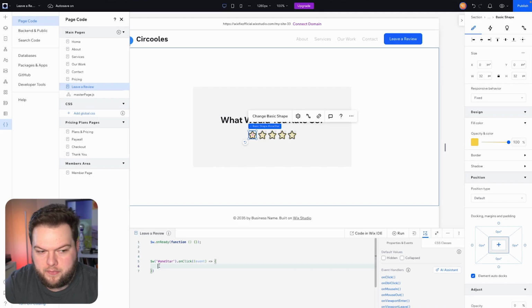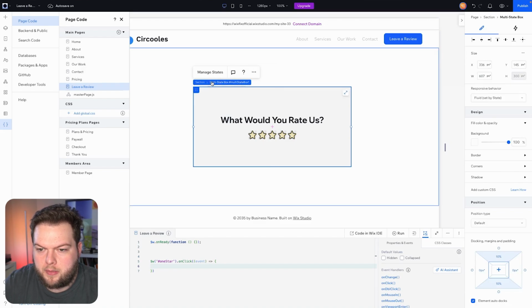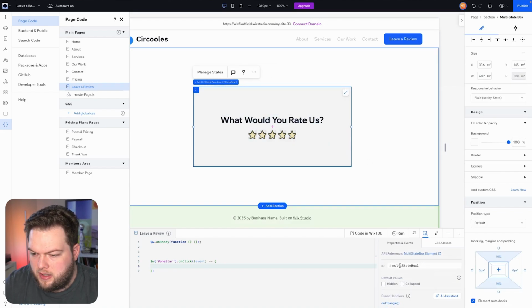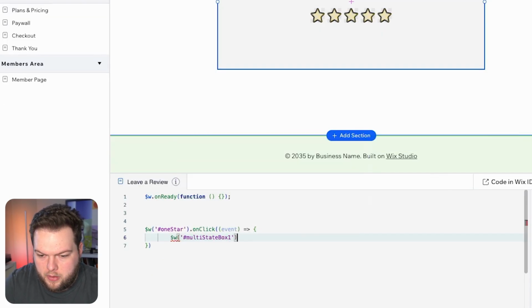What we want to happen is we want to grab our multi-state box. If we come over here, we can see its name is multi-state box 1. So we're going to say $w, type in multi-state box 1.